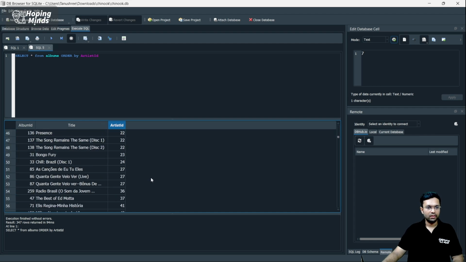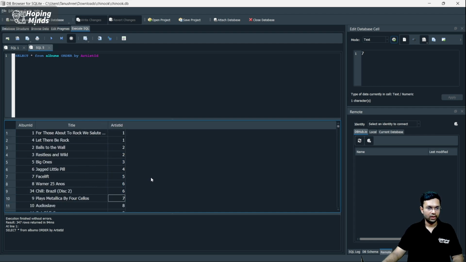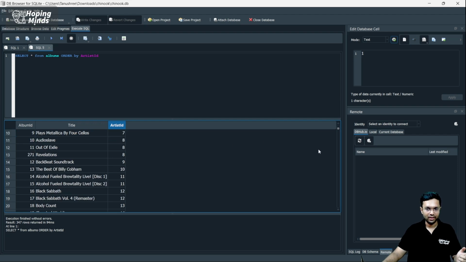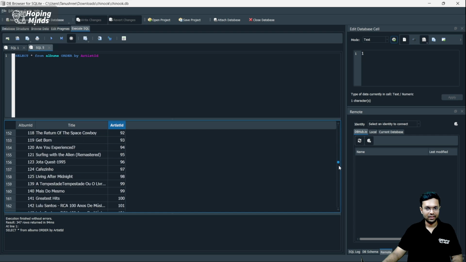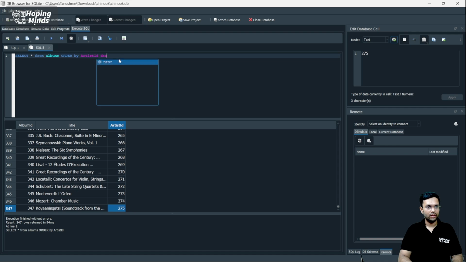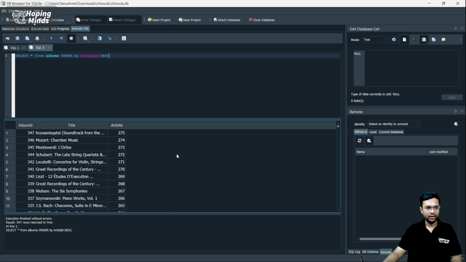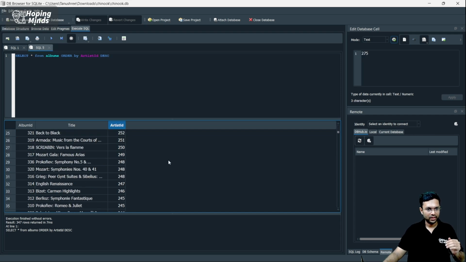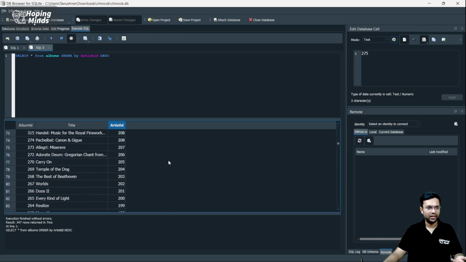It helps us determine that I can now even find the minimum artist ID, which is going to be 1, and if I drag this scroll bar to the very bottom, it says the end artist ID is 275. I can play along and also mention here descending order by, wherein now you will notice it's been artist ID but in reverse order, that is descending order.